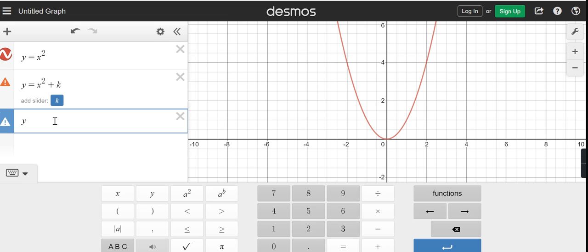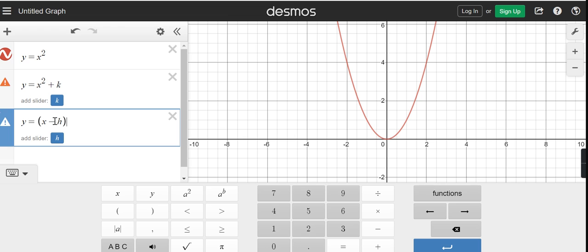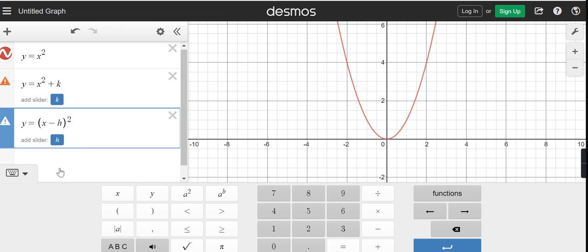I'm also going to ask you to type this in. So an h, remember h and k. Okay, and it'll ask you to add a slider for h. So let's figure out what it does. And you might remember that if we put the two things together, y equals (x minus h) squared plus k, we get this vertex form. Now it had an a in it also, but for now we can leave out the a and just work with h and k. So what happens with these two graphs when I change the h and the k?